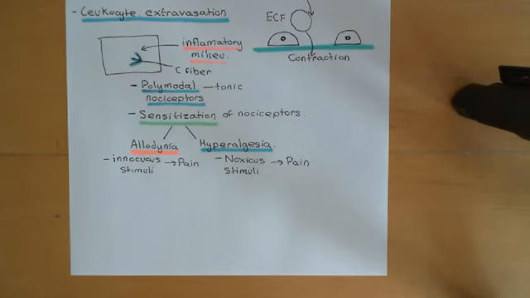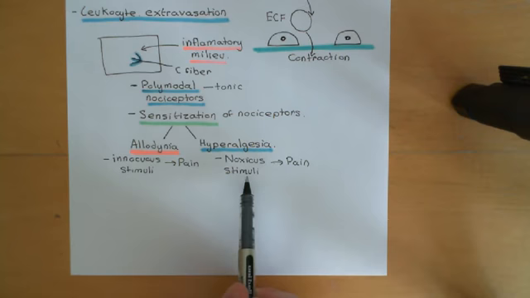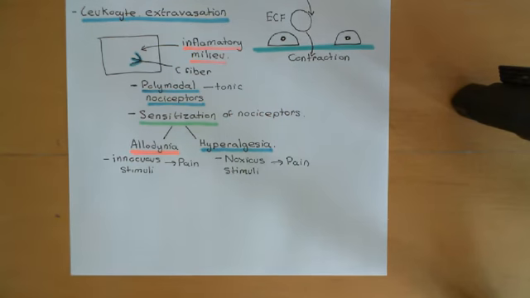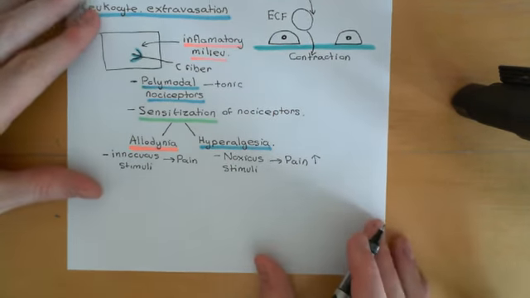So intensity of stimulus within these nociceptors, as is common in neurobiology, because the action potential is an on-off signal, you have to code intensity of a painful stimulus by the frequency at which action potentials are firing. So basically the phenomenon of hyperalgesia is that a noxious stimulus that was previously pain-inducing is now going to result in a faster frequency of action potential firing, which will therefore result in more pain. So noxious stimuli now produce more pain.